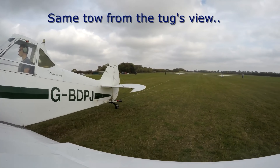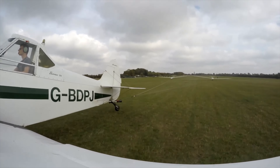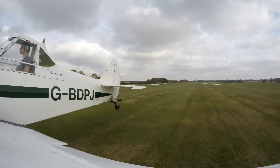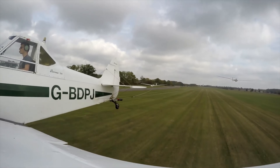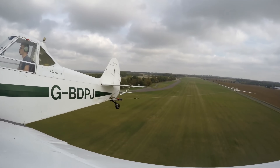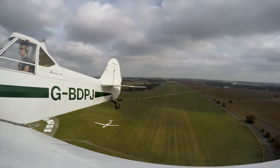Here's the sequence again, but this time from the tug pilot's point of view. Flying in line means there's only vertical force trying to lift the nose of the glider up to some extent, and no horizontal forces — so you're much better off being in line with the tow plane. The other issue is the lower glider starts edging forward and creates a big bow in the rope. This can be countered using a bit of side slip — turning the glider sideways so it's creating more drag — which creates a buffer when the rope comes tight and gives it a bit of spring, so when the rope suddenly comes tight it's not such a violent thing and you won't break a weak link.